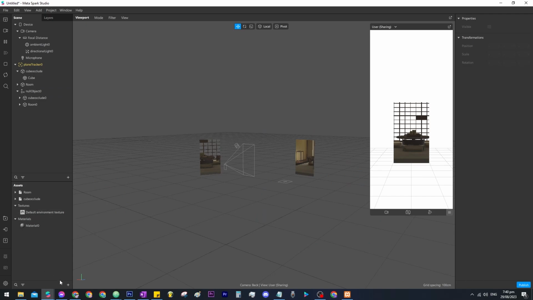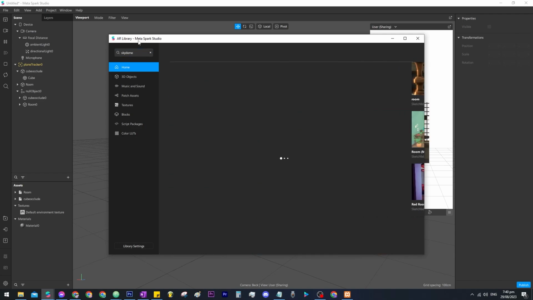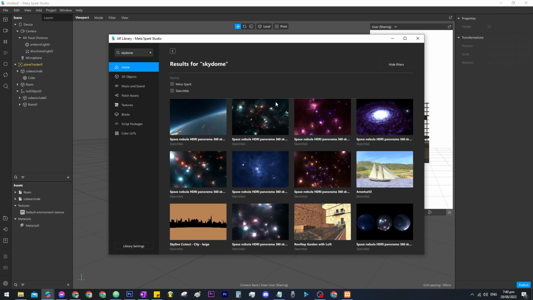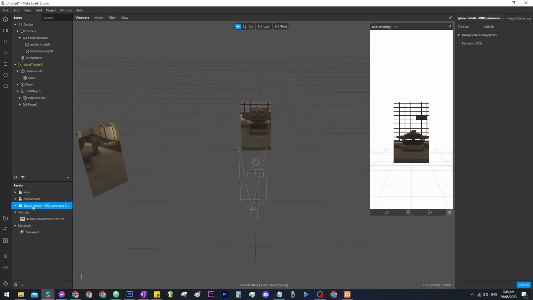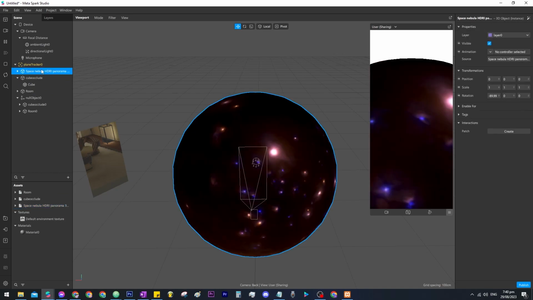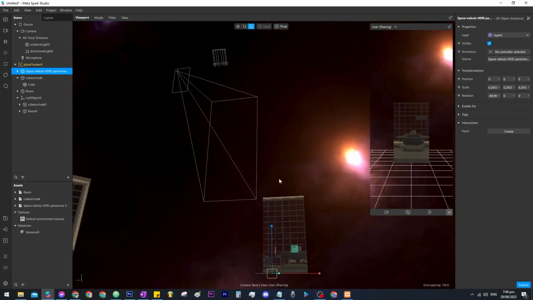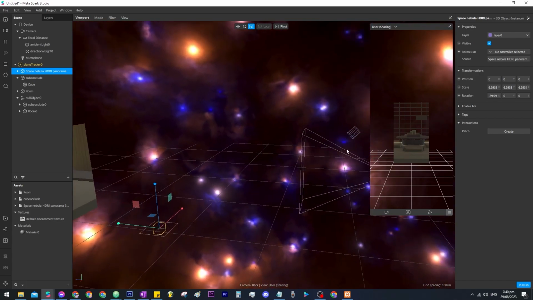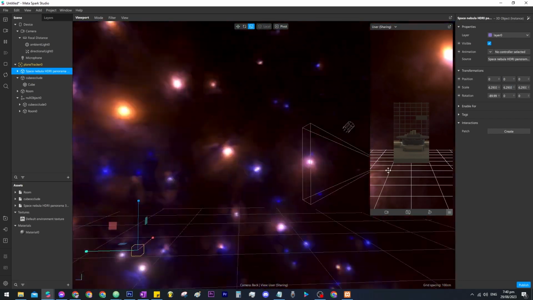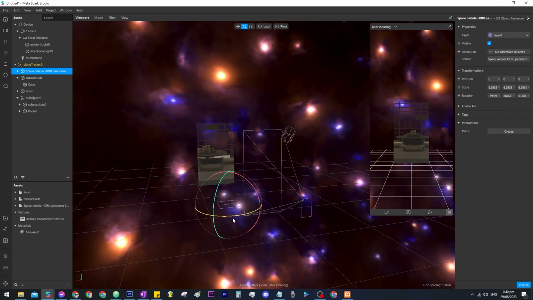Next, I'll show you how to add a sky dome around this. You just go back to the AR library and search sky dome. Then I'll go for this one here. Import. When it's done, drag this above everything else, and then make this really huge so that it looks like you're inside it. What that's done is added a big sky dome around. Looks pretty cool. If the more interesting part is over here, I'd rotate this whole thing so I'd bring more stars to the front.